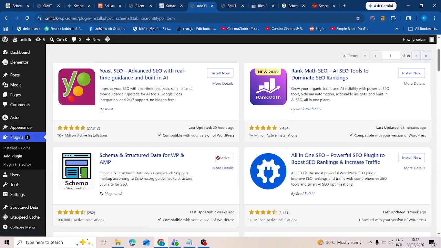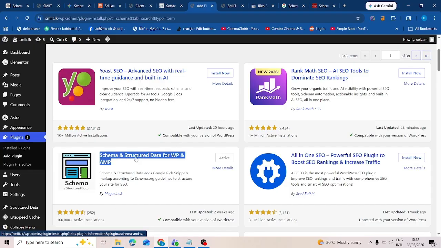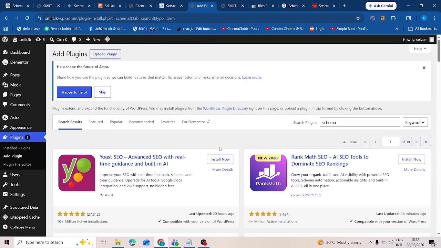This is the plugin I have created, the schema plugin. Don't install all the others; install just this schema file. That's the important part. This is how we have activated the schema. Thank you for watching.